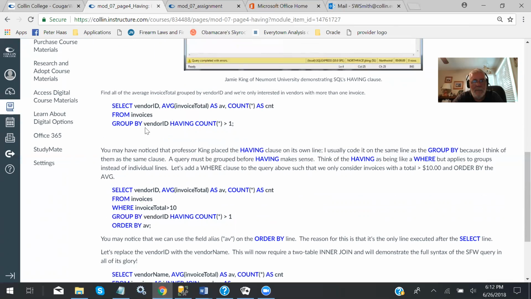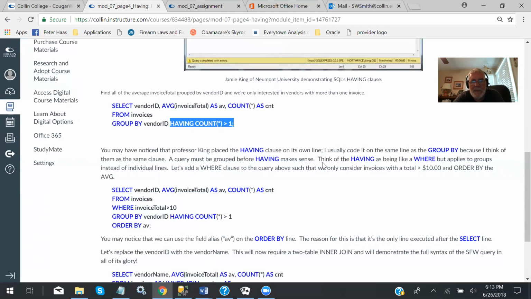Okay, the group by has another piece to it called the having. And think of the having like a where clause that applies to the group. Now, when I talk about where, it applies to individual rows that are returned. The having clause applies to the groups, to the records that are included in the groups.